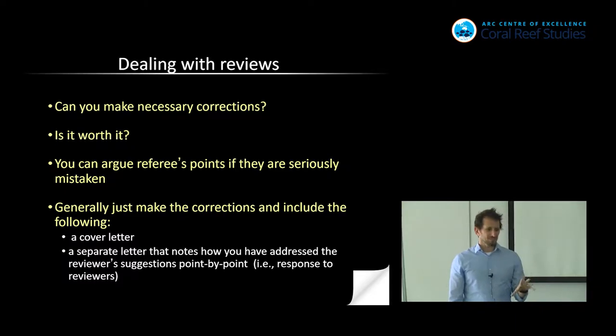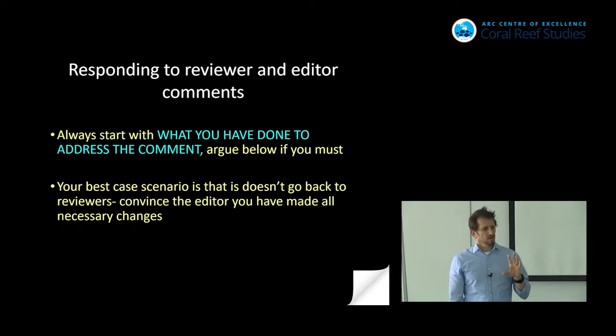Generally, just make the corrections and include the following: a cover letter on how you addressed it, and a separate letter that notes how you've addressed the reviewer's suggestions. Do it point by point as a response to the reviewers. And we're gonna go over a way to do that in a little bit.